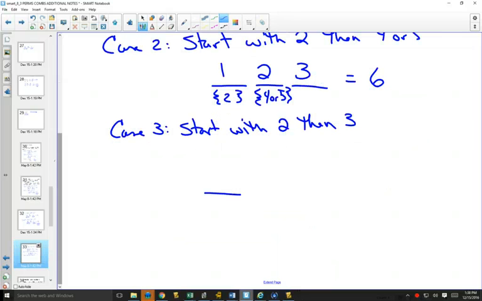So if we start with a 2, and again, it's very important that we write out a little explanation underneath where we're getting our numbers from. If I start with a 2 and then a 3, what are my choices for the last number to be greater than 232? 4 and 5.